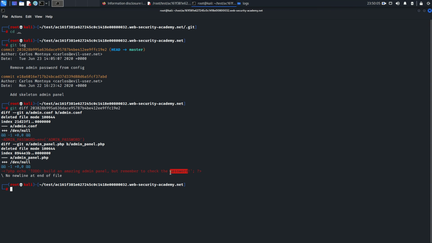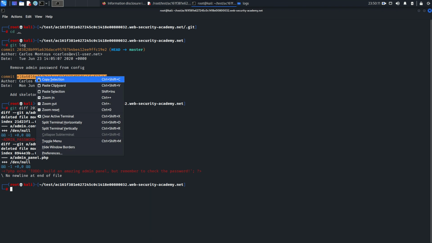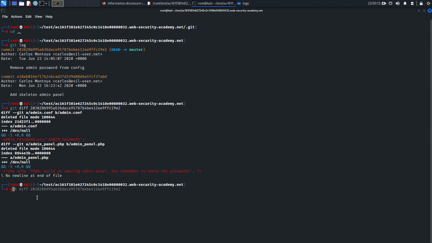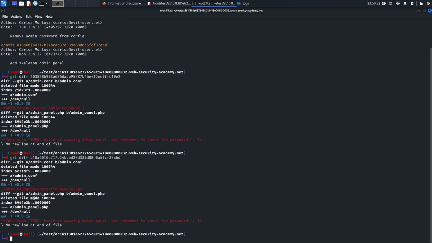This could be the password. Before entering this password, let's check the git diff for the other commit as well, paste that, hit enter, and again here ADMIN_PASSWORD is equal to this, so this is the password.